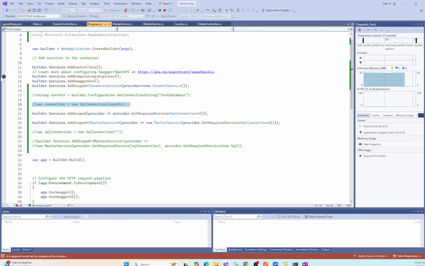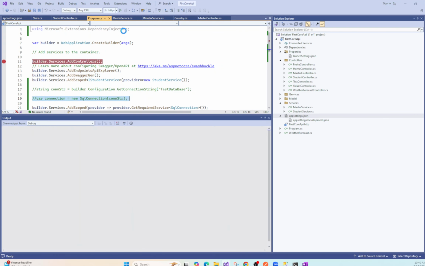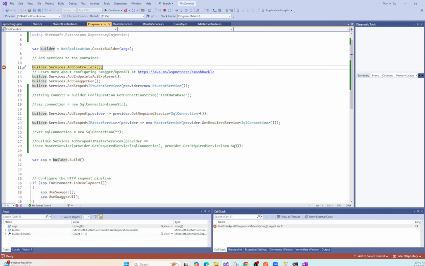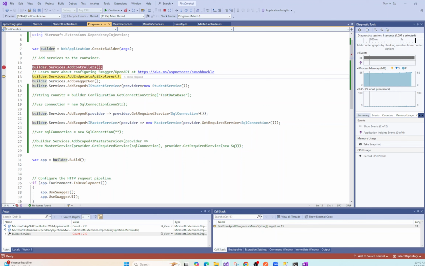So add a breakpoint here. So this is services. I'm adding a connection string.